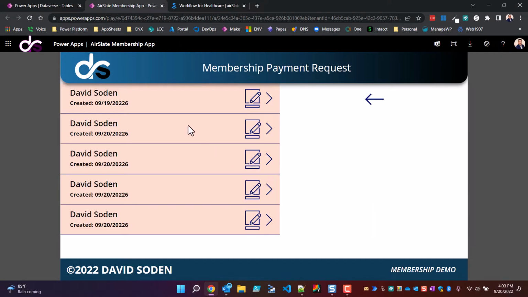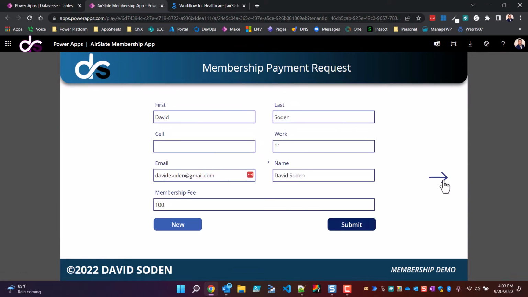Now I have a couple of records. They're all slightly different. This one was the one that you saw, where the work number was 11. And then this one has 33. Work and cell is actually a phone number, and I'm intentionally putting junk or garbage data in here for the purposes of showing you how validation would work in the event that there is some bad information and the consumer needs to correct it, or maybe the employee needs to correct the data.